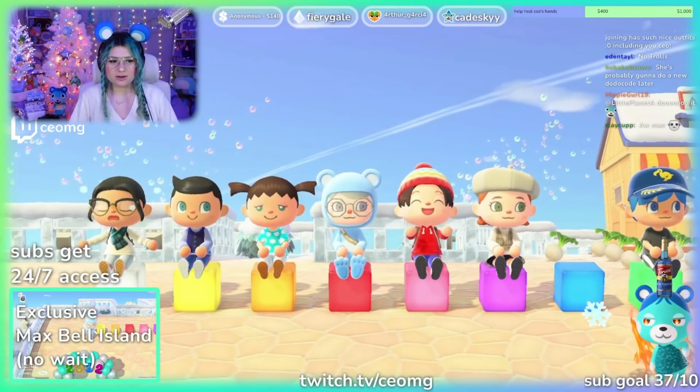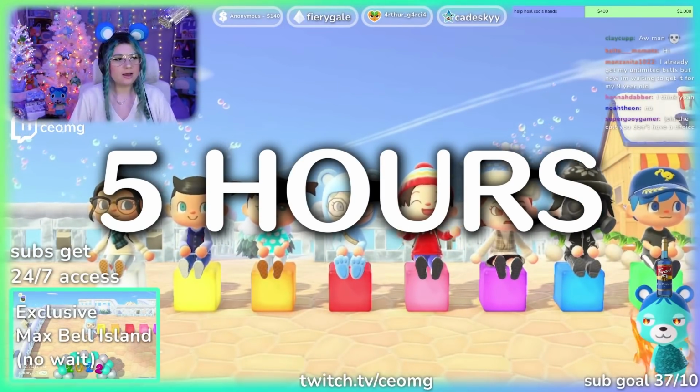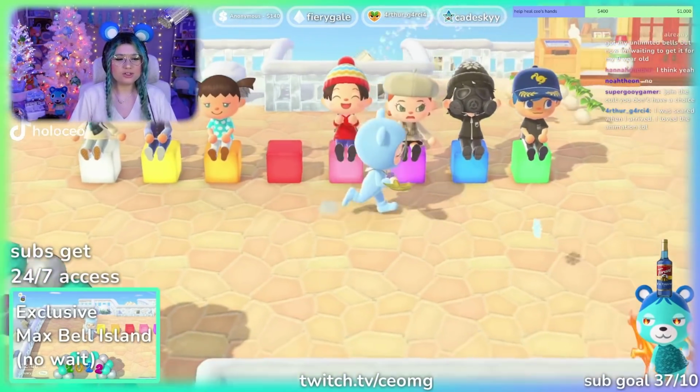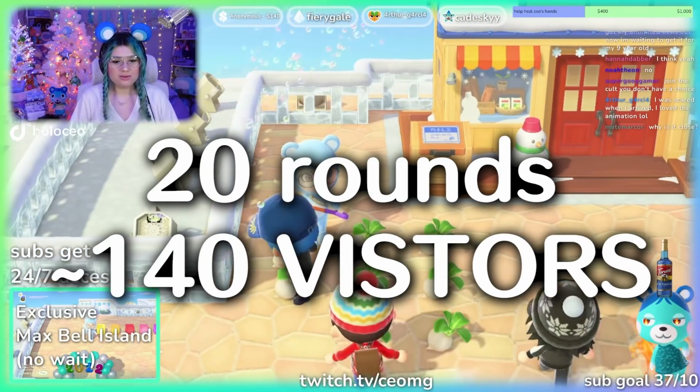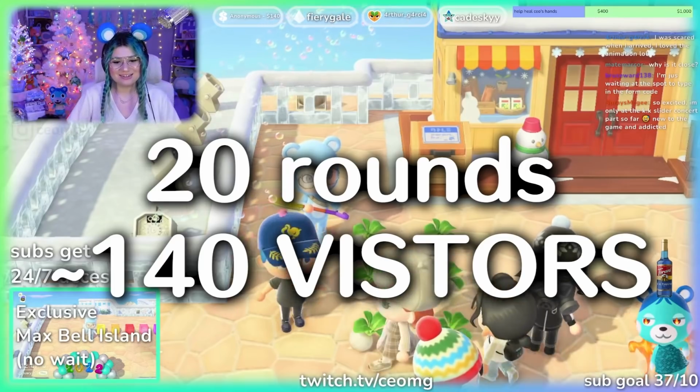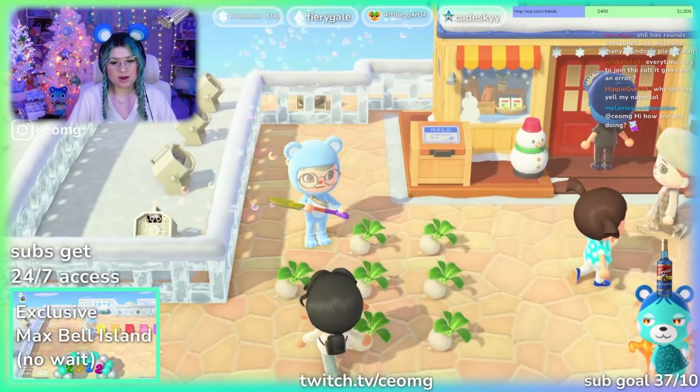The Max Bells event will last 5 hours, so I will hold as many rounds of island visits that can fit in that time frame. Each round lasts 15 minutes, so that means I will hold 20 rounds, which can accommodate 140 visitors. Of course, if there are internet problems or crashes, this will take up time to deal with.